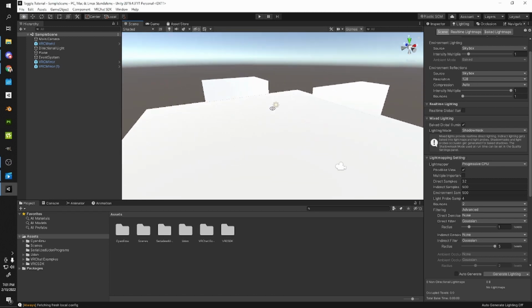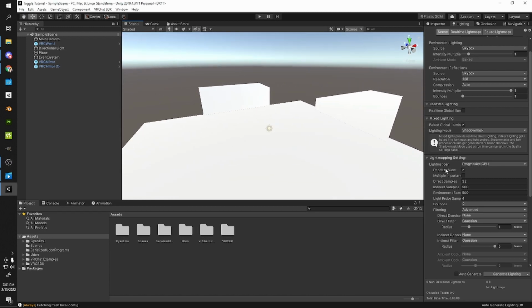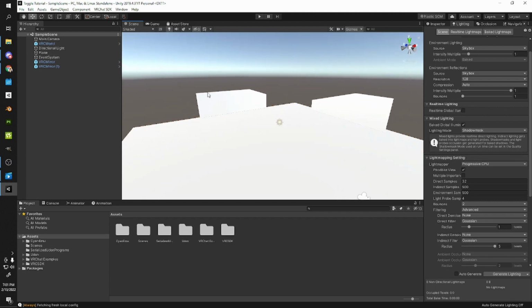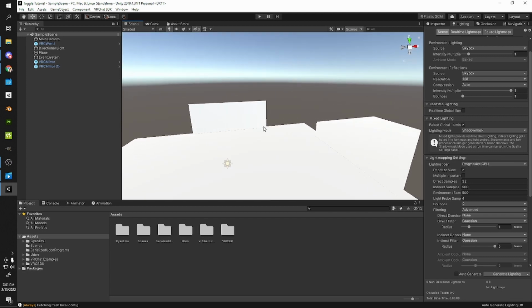What I have here is just a really simple scene. There's a plane with the collider on it. There's two mirrors, and we're gonna make two different ways to toggle both these mirrors. One is going to be using a cube as an on interact, where you just hit the cube, the mirror toggles, and then the other way is we're gonna make a UI menu that if you hit the button, it toggles the mirrors. Pretty straightforward.